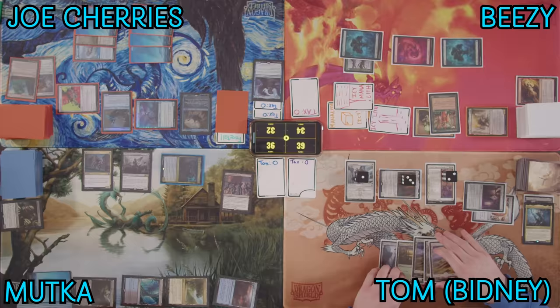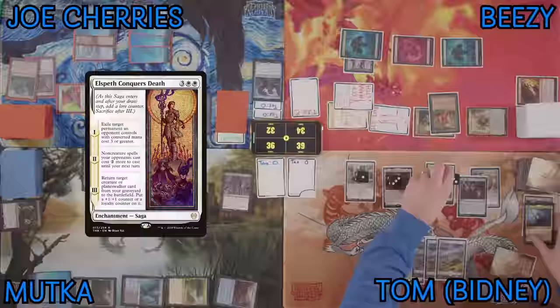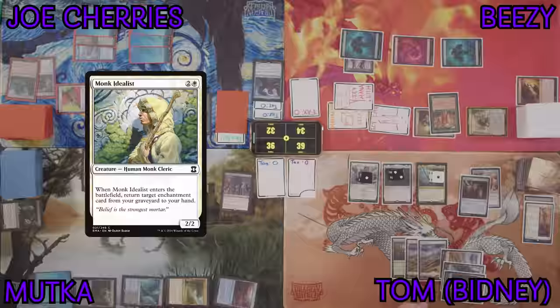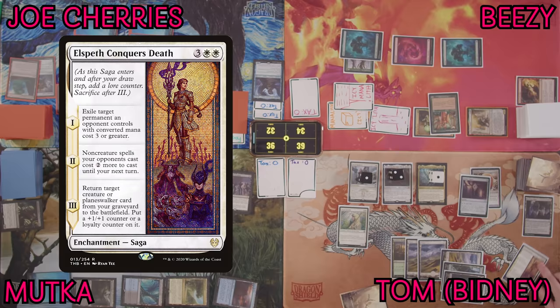Gonna untap. We draw for turn, which will make Elspeth Conquers Death go off. Thanks, Mutka. Oh my god! Bring back Tayam! He got him! Luminous Enigma. With a counter, right? With a counter, yes. We're gonna play Monk Idealist. When it enters the battlefield, return target enchantment card from your graveyard to your hand. Jeez. Bring back Elspeth Conquers Death to hand.